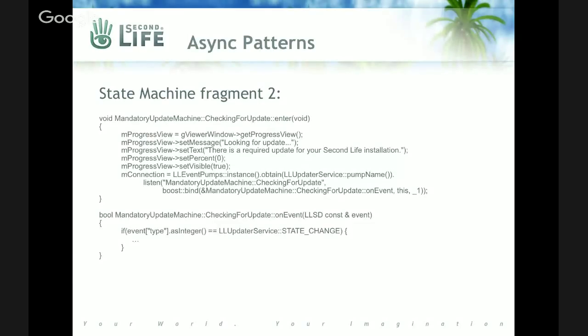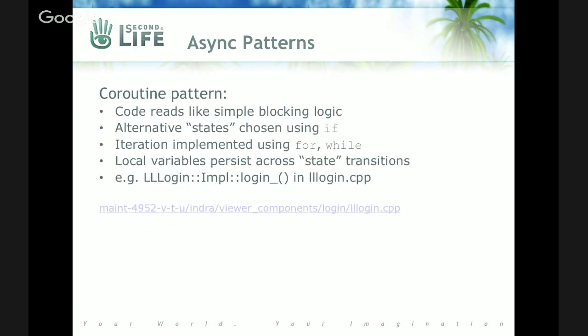It gets even worse when you are dealing with a class-based state machine. I was working in Manny's group some years ago, and Manny had extracted a substantial chunk of the idle startup and taken it from the big switch statement pattern to a state machine-based pattern in a whole other source file. So reducing the size of that giant method, yay, that was great. But for me to figure out what the logic flow in his state machine was took a significant amount of reverse engineering. And what I ended up with was rewriting it as a coroutine. And the cool thing about coroutines, a couple of cool things.